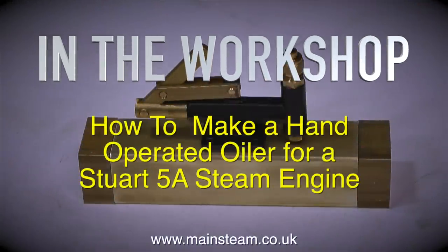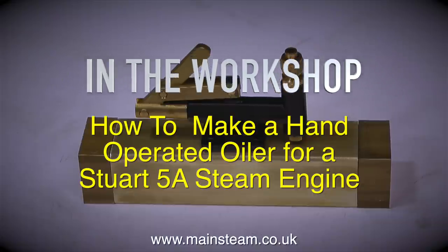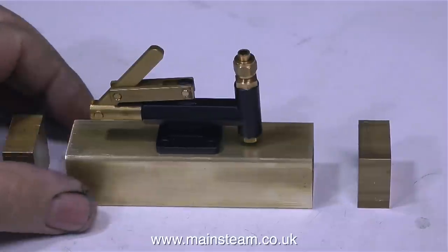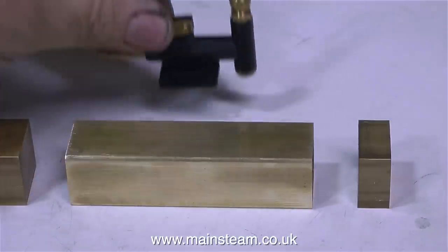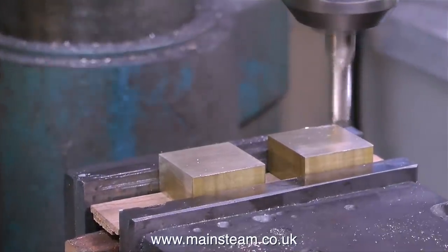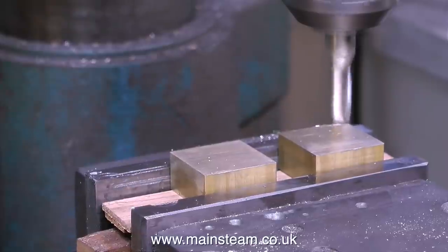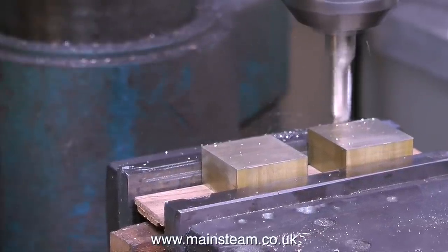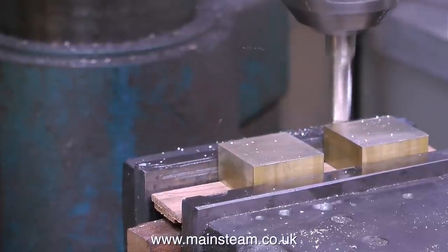Regular viewers will be aware that I'm currently involved in making a video series about rebuilding an old Stuart 5A. And just in case you're a new viewer and don't really know what a Stuart 5A is, it's a small, full-size steam engine. In order to lubricate the cylinder of this engine, a mechanical lubricator will be driven from one of the eccentrics. What I'm making is a lubricator to lubricate the crosshead.